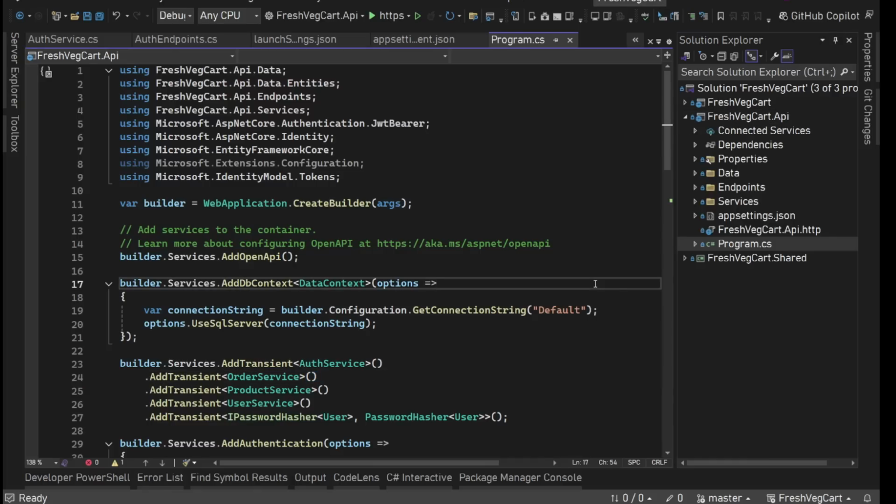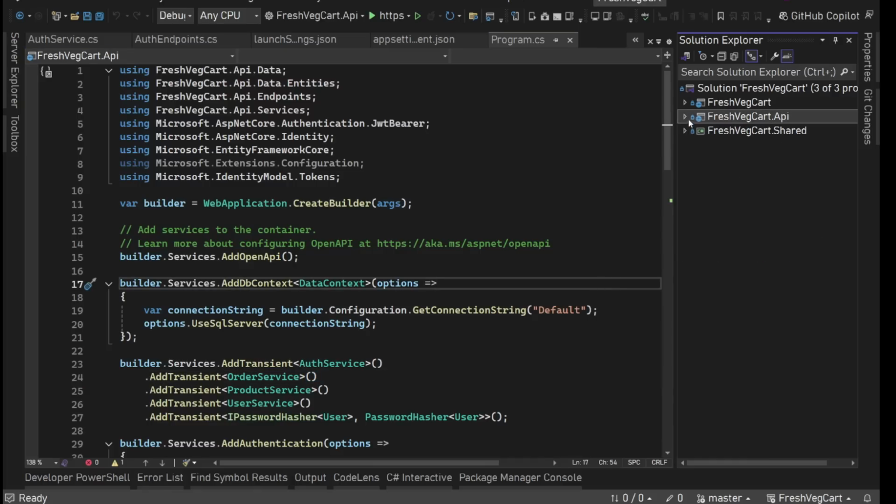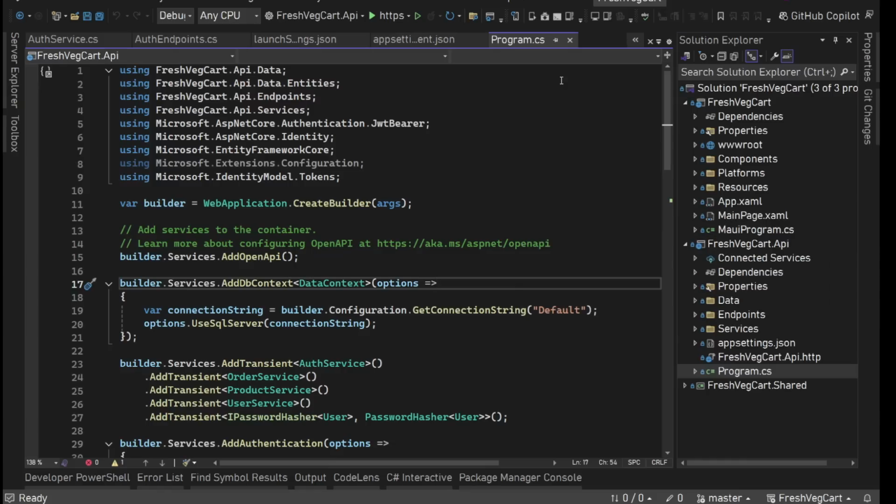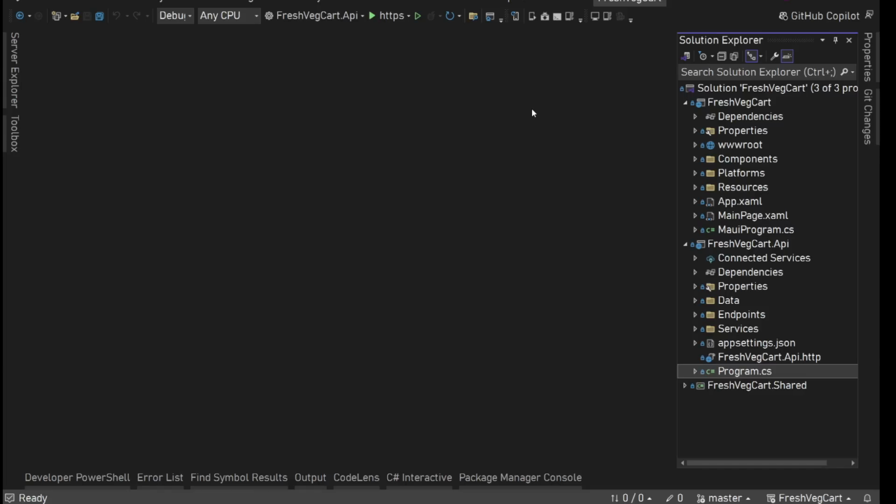All right. Now, after the API, let's move to the main .NET MAUI Blazor hybrid application. The first thing I'm going to set up is the API connectivity, then we'll work on designing. So for that, we are going to use the Refit client using Refit.HttpClientFactory.